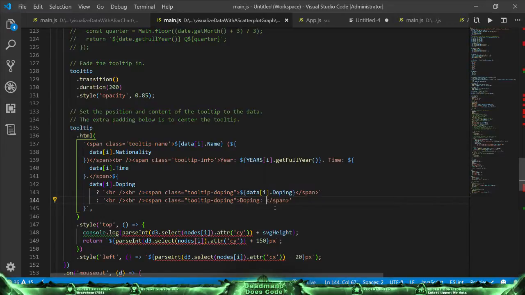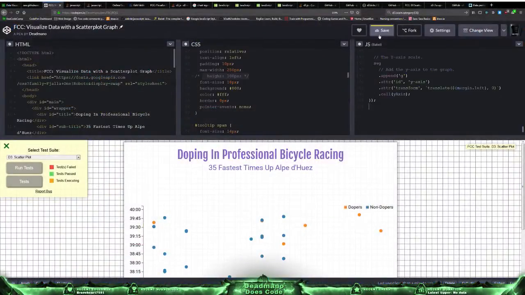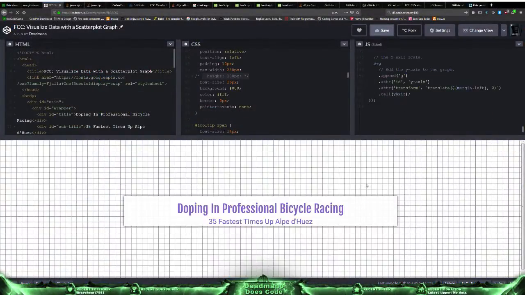Doping? Do we just say none? And then for this one, doping. It's expanding the span every time.